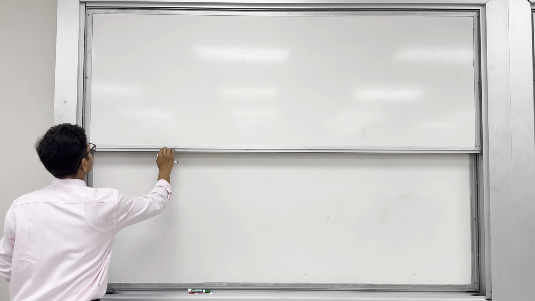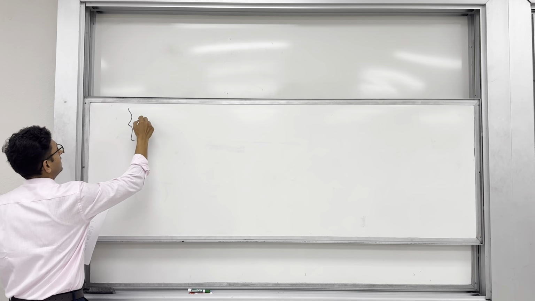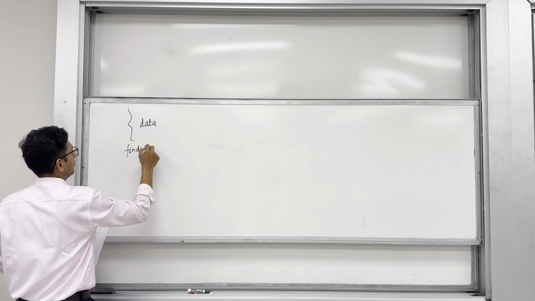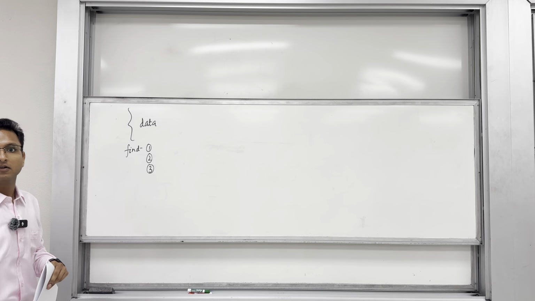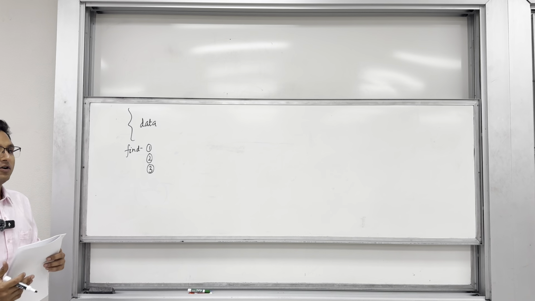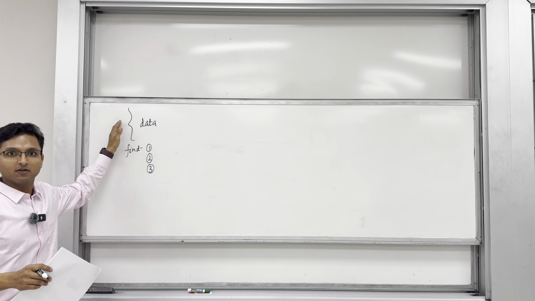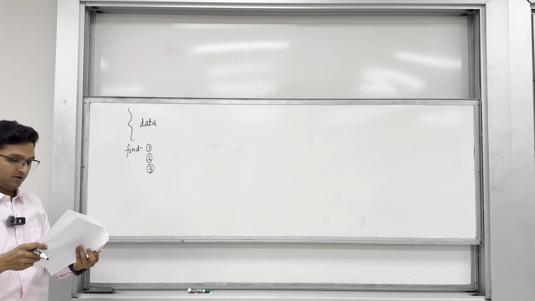So, most of the questions that you will see will be of this format. Lots of data, find 1, 2, 3. Okay. So, you are not supposed to look at this first in an exam hall. You are supposed to look at this first. So, let us understand this with an example.